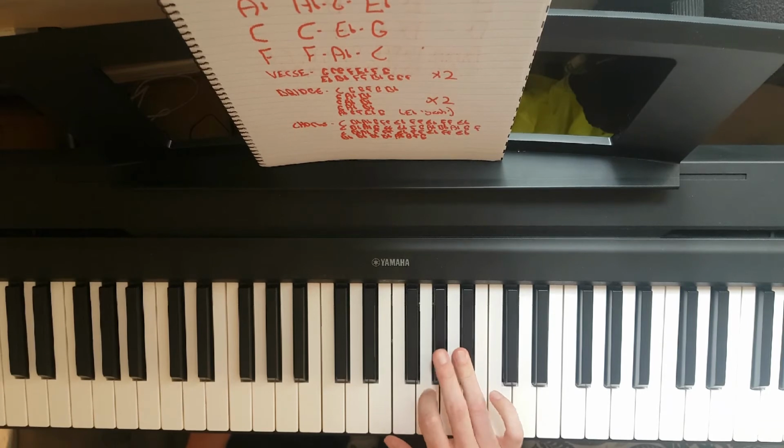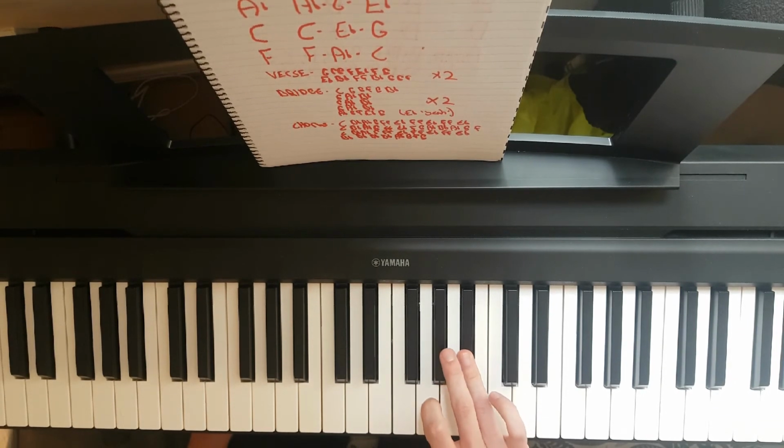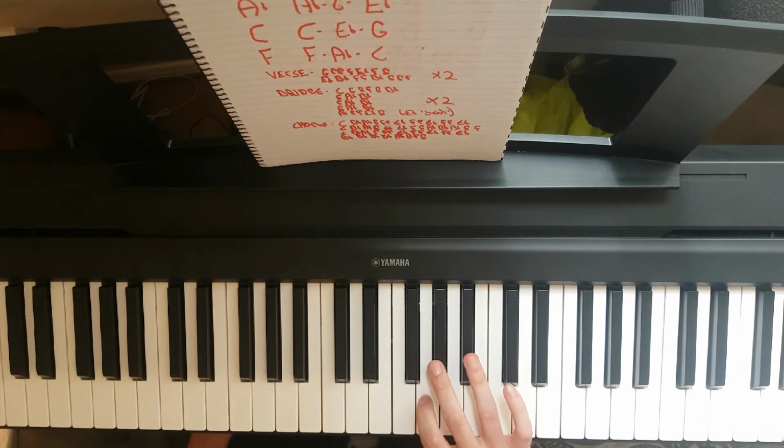So we do that three times. And then on the fourth go round, we'll go A flat, G, F, A flat, E flat, and then G. So just again, that little bit there.